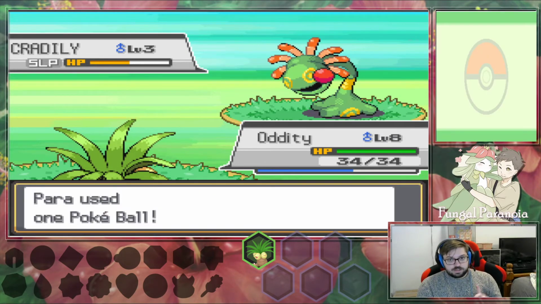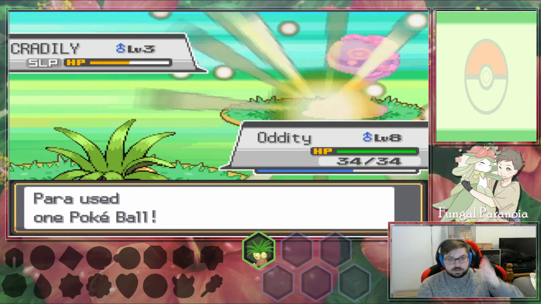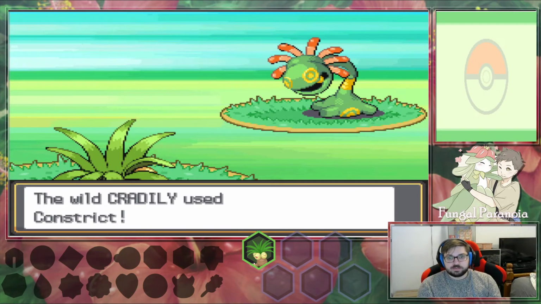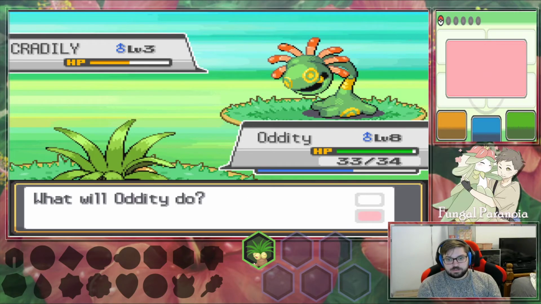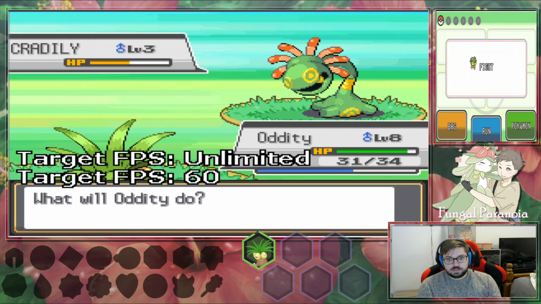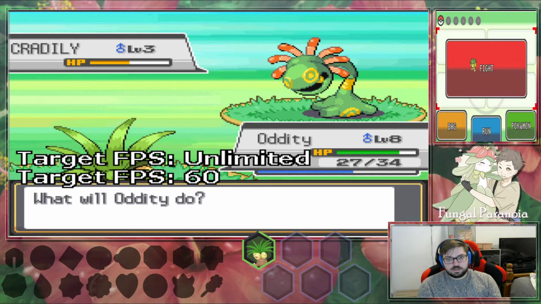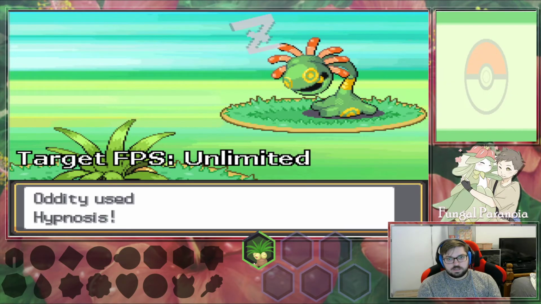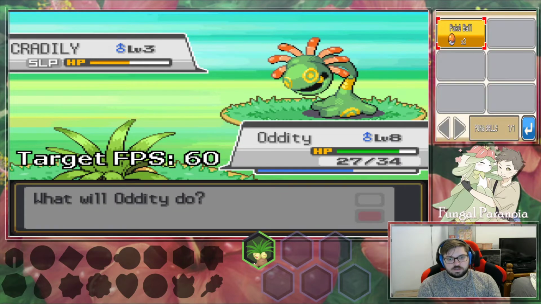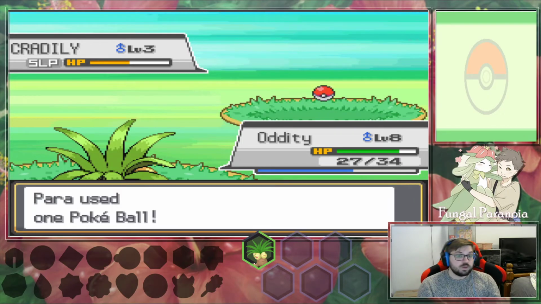Let's get some extra Pokeballs, and we'll go back to the one route. I can't remember the name. Come on! No, he woke up! Okay. Back to sleep you go. No, we missed. Oh my god. Okay. I don't want to waste all the Pokeballs on just a Cradilly. But a Cradilly would be kind of huge.